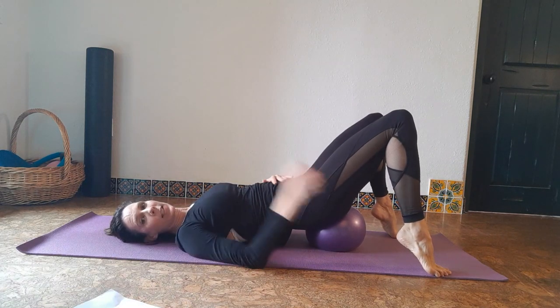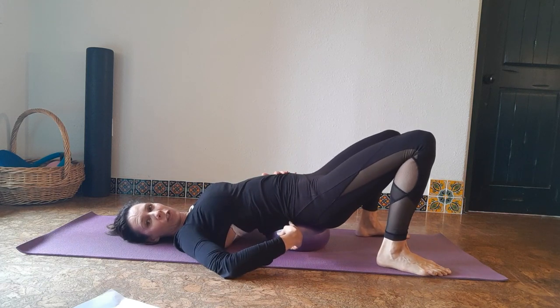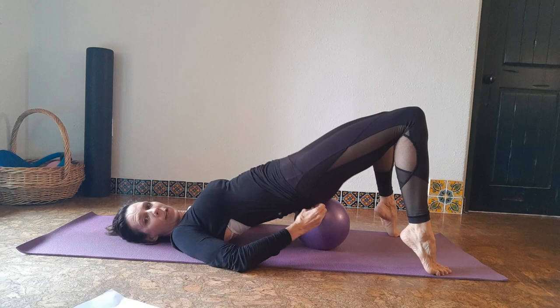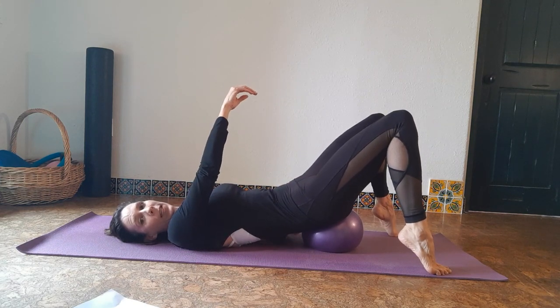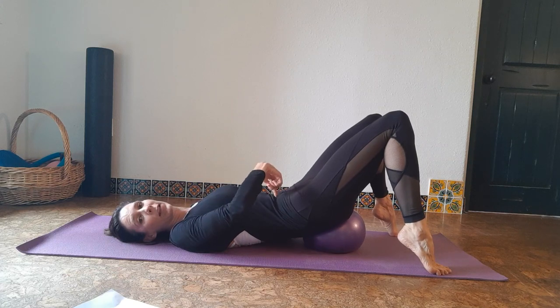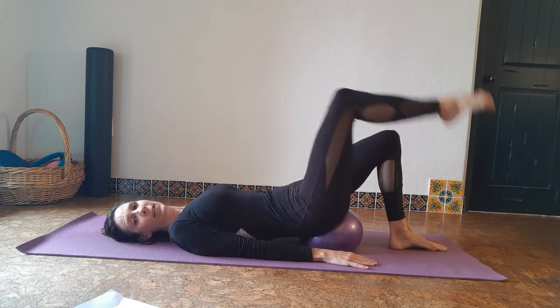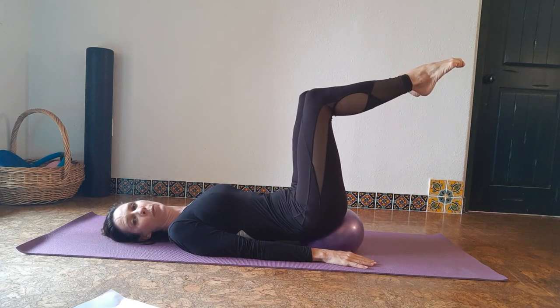So here we've got a situation where if you have it too close to your head, you're going to have an arched back. No good. So getting that ball pretty far away from your head towards your tailbone, and you see there should be a little bit of space. Again, belly is trying to pin your tailbone to the mat. Right? Tabletop. Tabletop. Scoop your belly in.